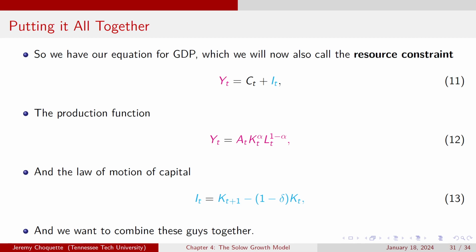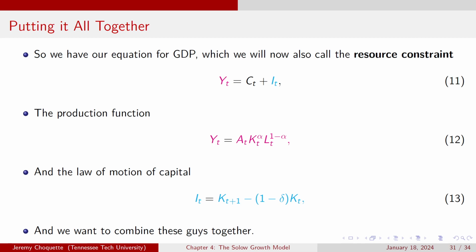Now, GDP, equation 11, is what's known as a resource constraint because it's a constraint on how our resources can be used. So think of Y as available resources today, and it can be consumed or it can be invested. C plus I can't be greater than Y because there's no more stuff than the stuff that got made. If you produce 100 units of output, you can't spend 105 units because you made 100 units. And so equation 11 is a constraint on how our resources get used.